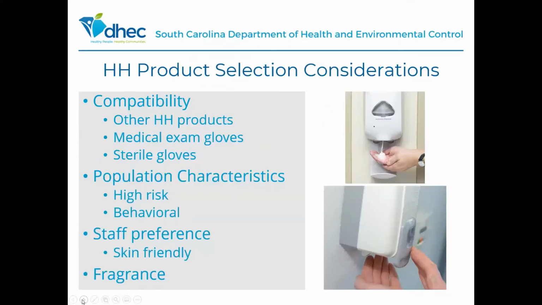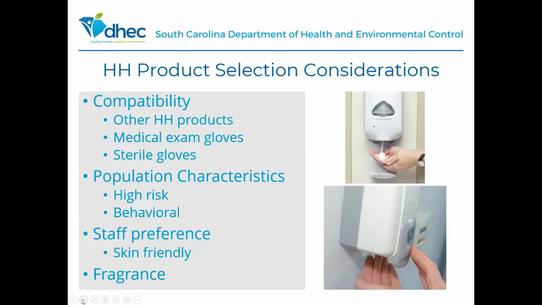So what about hand hygiene product selection and considerations? Because products do matter. I'm going to just tell you, products matter a lot. Now, when COVID came, if you'd have said folks would have been making their own alcohol-based hand sanitizer, I would have probably called y'all a liar. I would have never thought we'd have been doing that. I would have never thought we'd have been topping off. You should never top off hand hygiene products. It is not a good practice. It's an easy way for it to get contaminated. But the pandemic brought in some new things that we had to consider. But I'm going to bring you back to the basics.